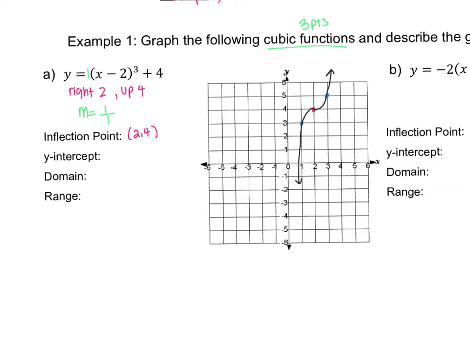And from this graph, the nice part is that the domain and range, like I said before, is always going to be all real numbers, because cubic functions always stretch to the left like this one's doing. It's stretching to the left with an arrow, and it's stretching right with an arrow. And so the domain is going to be all real numbers, and it's also stretching down with an arrow and up with an arrow, so the range is going to be all real numbers because the y's are going up and down.